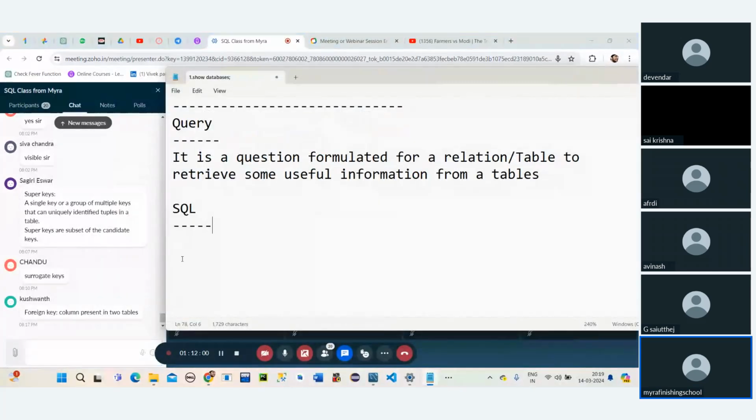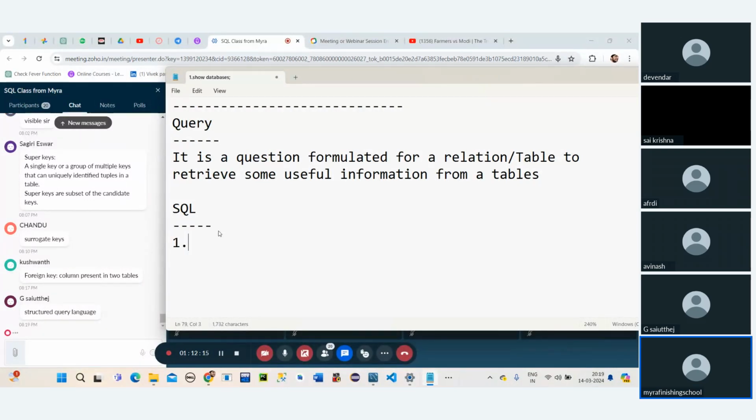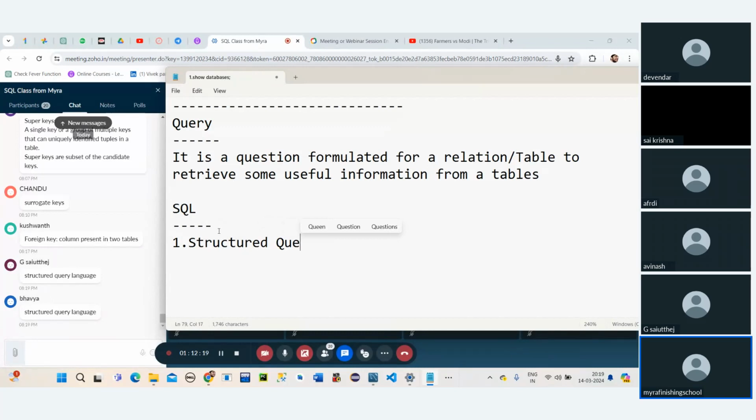Kushwant, you have written. Okay, fine. So the full form of SQL, guys: Structured Query Language. First point. Good. The full form itself is Structured Query Language.